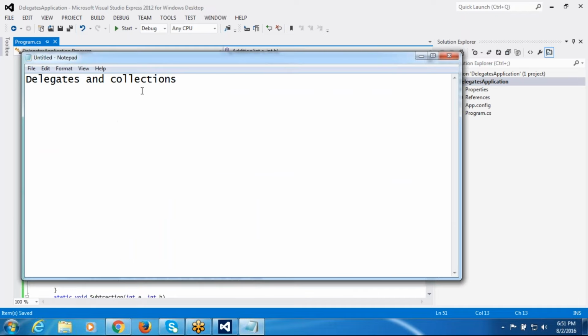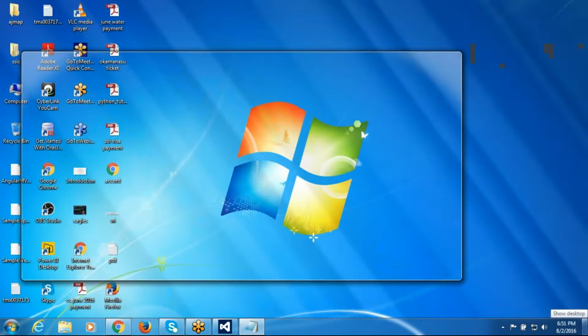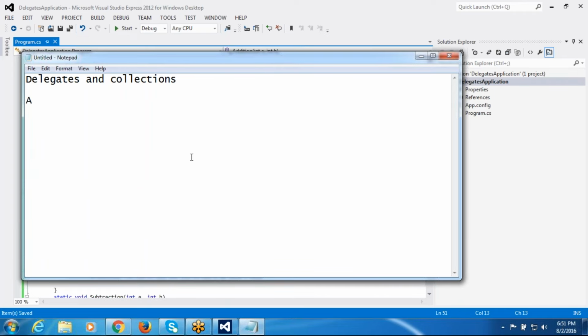Our next topic is collections. Collections are nothing but predefined classes for us. With the help of these, collectively you can work on objects. So collections basically hold objects. These are part of the System.Collections namespace. In the System.Collections namespace, we have the collections. So we are going to work with 4 different types of elements as far as collections are concerned.